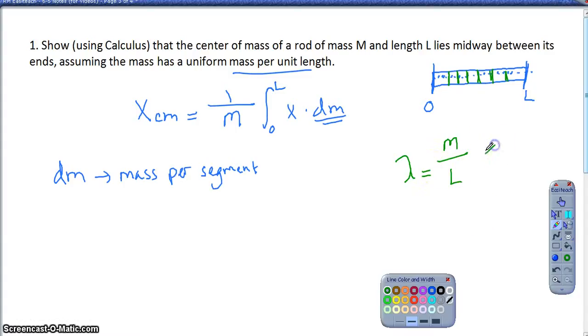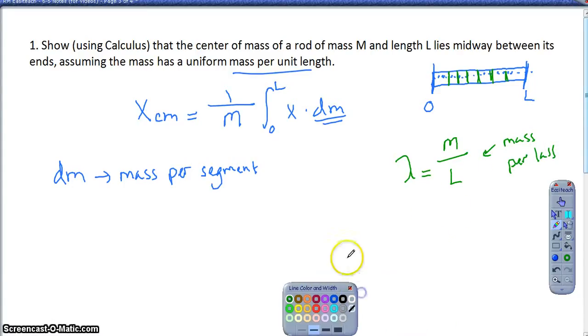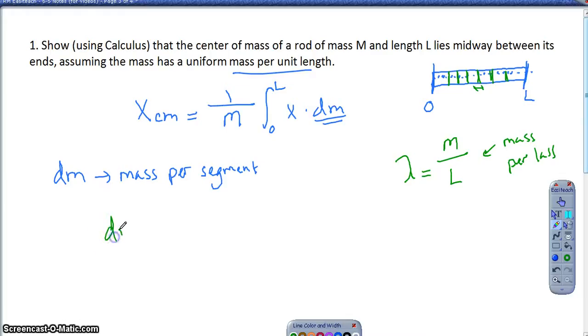So this would represent again, the mass per length of the rod, right? So if I told you then that this mass per length was 24 divided by 10, and I knew how wide each of those strips was, I would just take this mass per length times the length of each of those strips, and that would give me the mass per strip, right? And that's the key. So dm then, again, is going to be the mass per length times the width of each of those strips. Well, how wide is each of those strips?